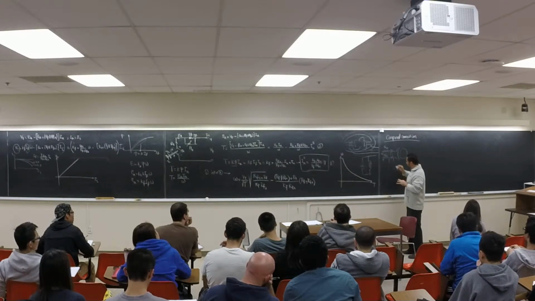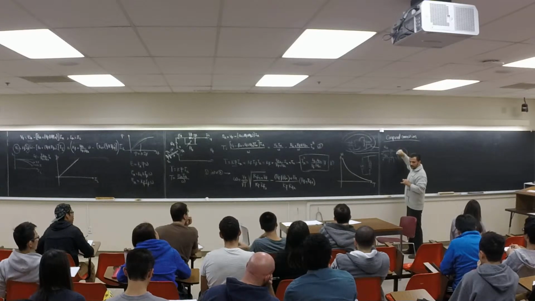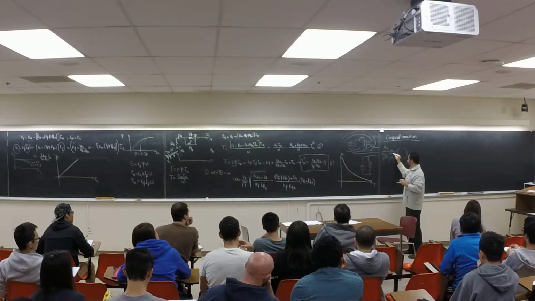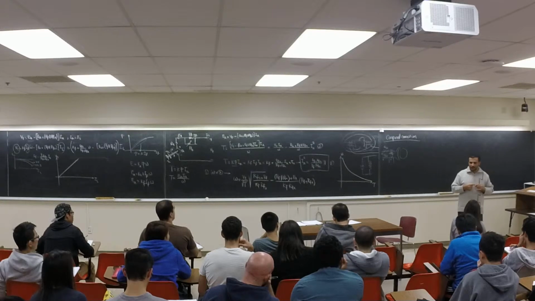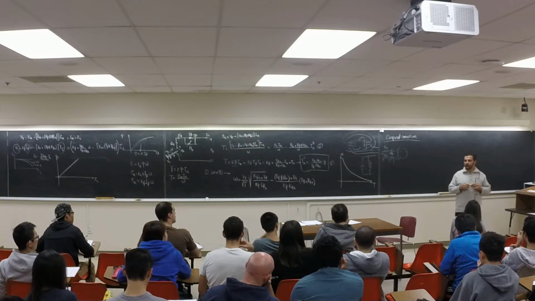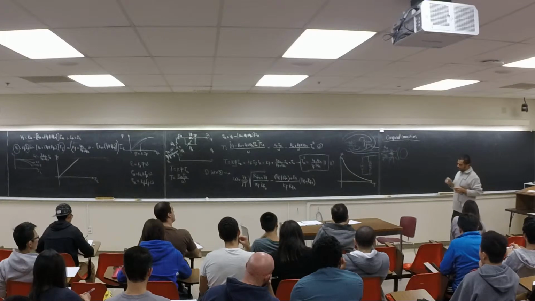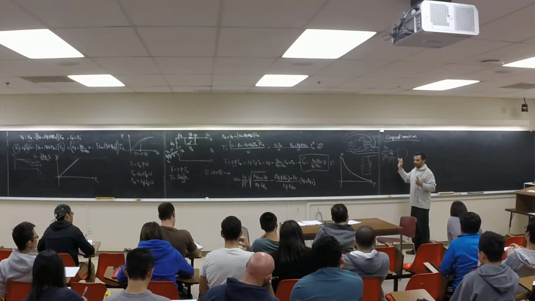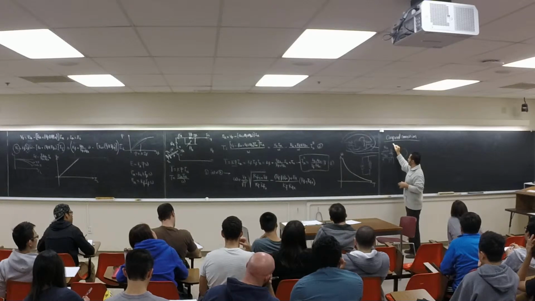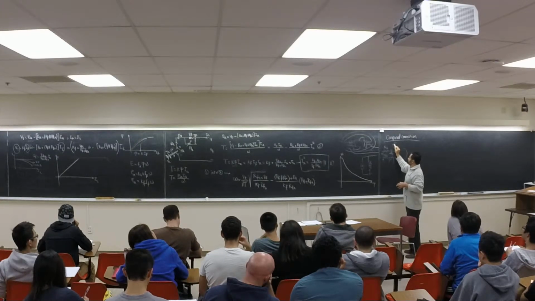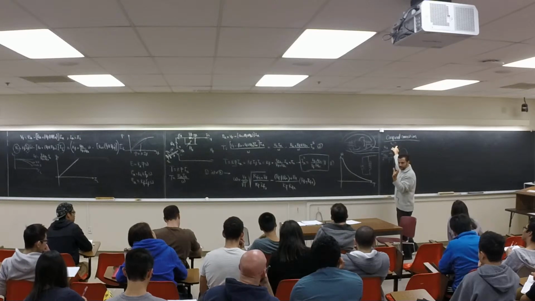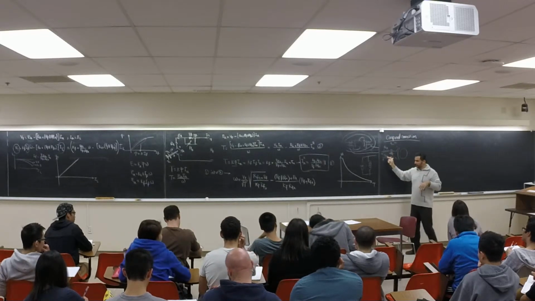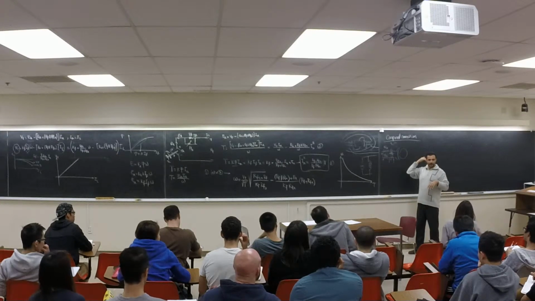Now look at this one. If I put the current also here this way, this one also is going to generate flux this way. This is the phi series. They're helping each other. They call it cumulative compound. So the resultant flux is the phi shunt plus the phi series. Phi shunt is the dominant part, and phi series is going to add a little bit to it. Or, if I put the current the other way, it's going to reduce it.